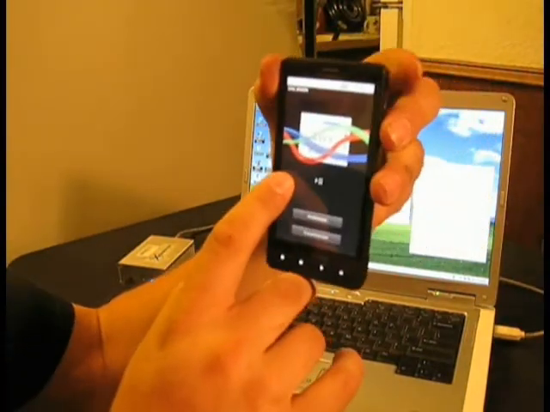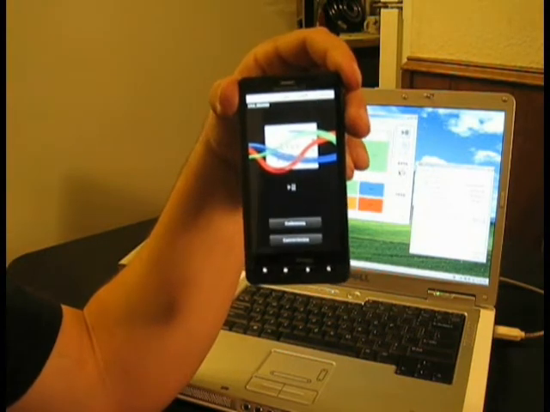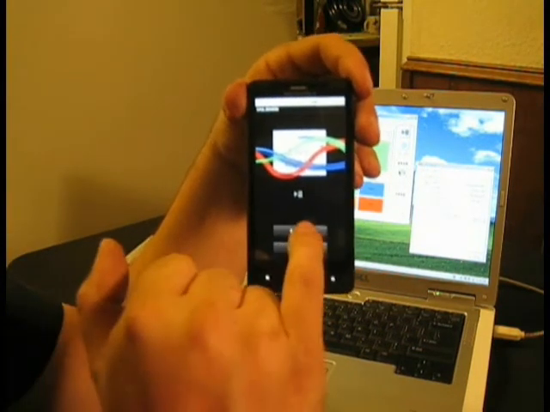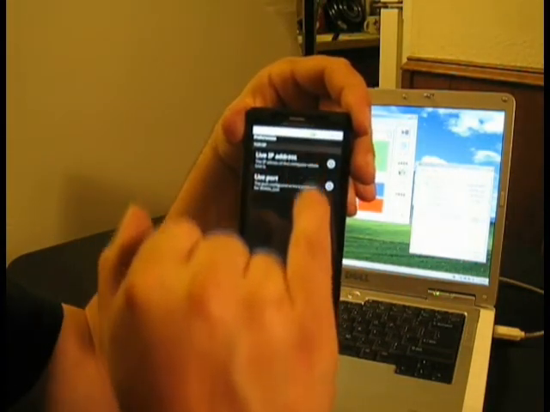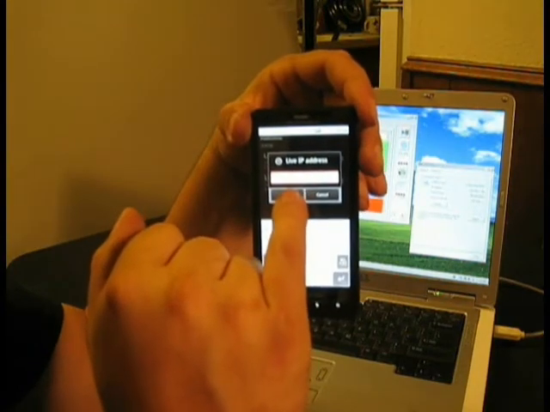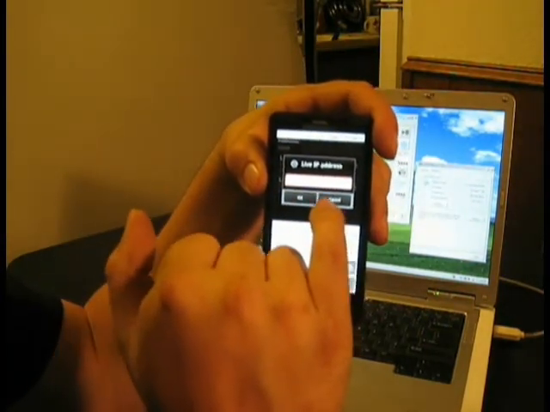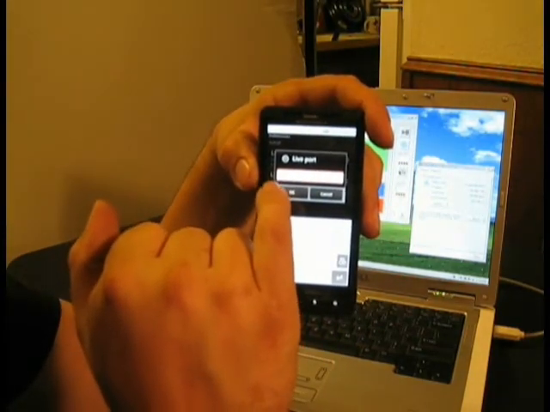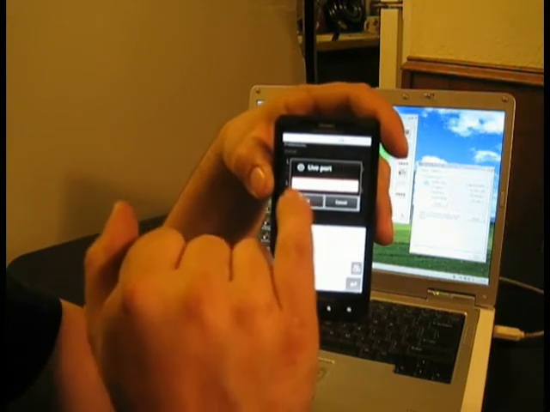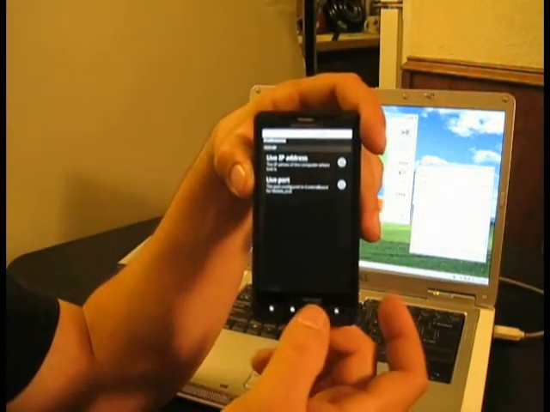Alright, let's talk about the app. Now, I know it's not real easy to see, but once you download it, it's going to look like this. Okay? Right here we have the preferences, the live IP address. This is where you need to input the IP address of the computer. If you don't know where to find that, I'll show you in just a minute. Once you have the IP address of the computer running the software, then you're good to go. And make sure that your live port is set to 7348. Now, that's a default setting, so you shouldn't have to worry about that, but just so you know.